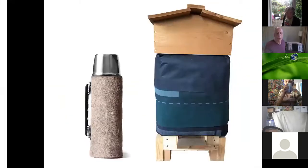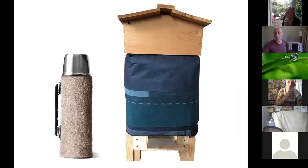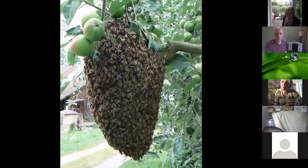And so I wrap my hives with this wool and some waterproof, and they become a little bit like a thermos flask, keeping the bees warm in the winter, but also the same thermos that keeps your coffee hot keeps your iced martini cold in the summer. So actually it stops the sun beating down and turning the hive into a solar oven, cooking them inside and needing to do lots of work to cool it down. And so when a swarm, the scout bees are sent out to the swarm, they're looking for somewhere new to live.